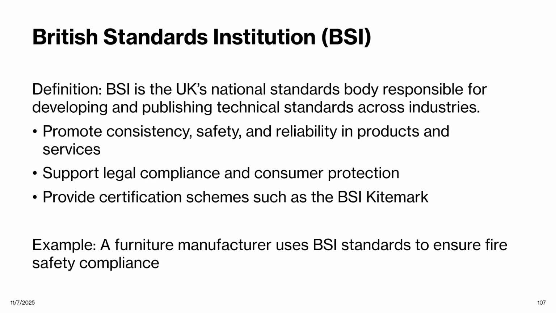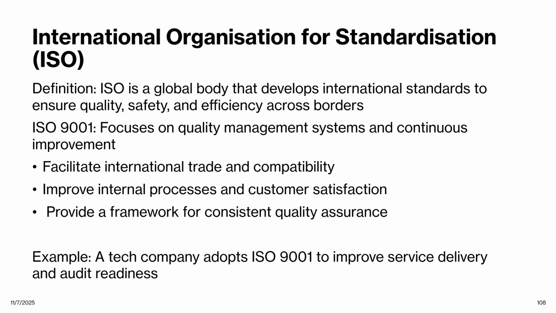So the BSI, which is the British Standards Institution, is the UK's national standards body responsible for developing and publishing technical standards across industries. The BSI promotes consistency, safety, and reliability in products and services. The BSI also supports legal compliance and consumer protection, and they also provide certification schemes such as the BSI Kitemark. Now, for example, a furniture manufacturer uses the British Standards Institution standards, bit of a play on words there, to ensure fire safety compliance.